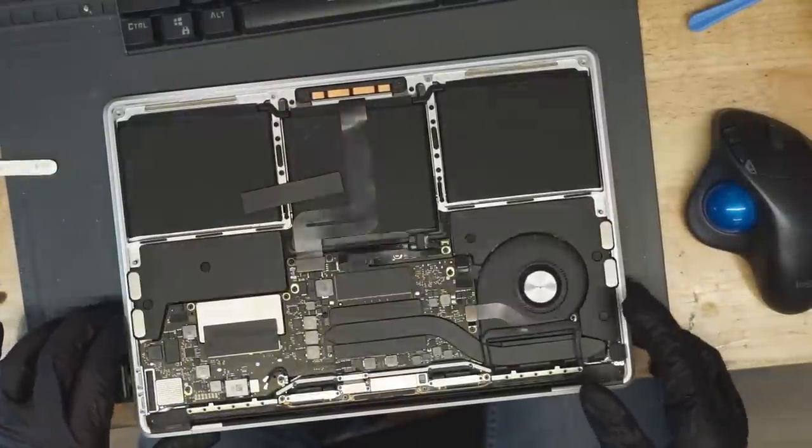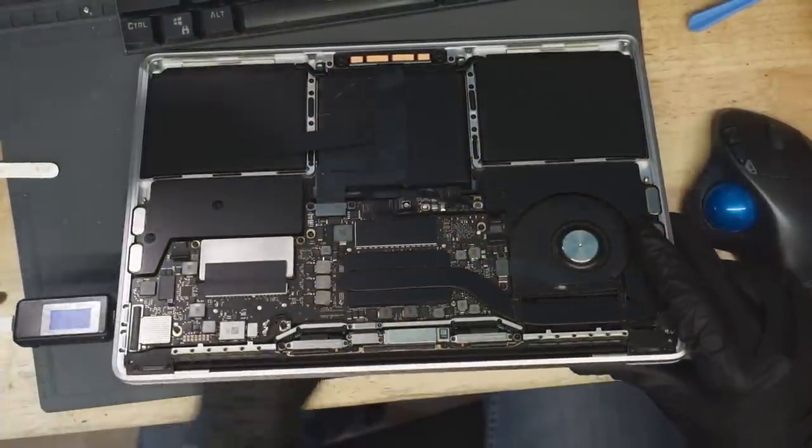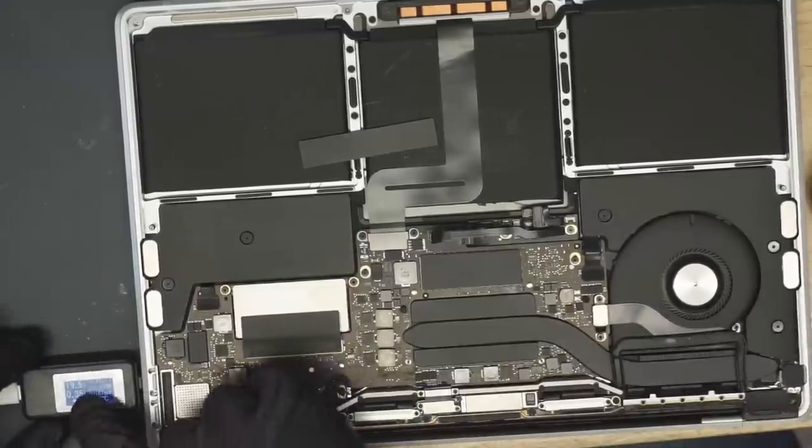So I'm going to plug this thing in and see if we can figure out what is going on with it. So as you can see here, it's taking a static 350 milliamps.